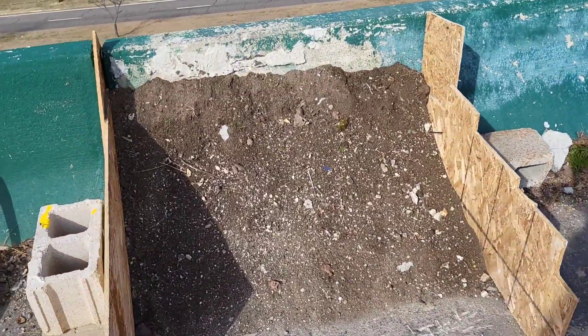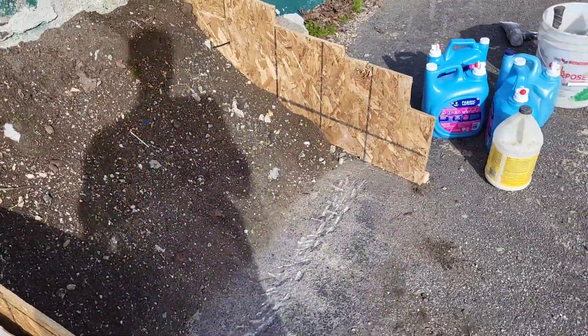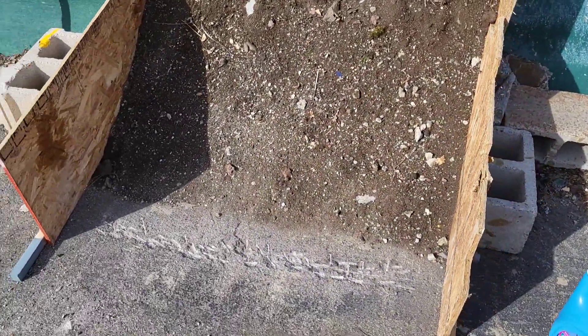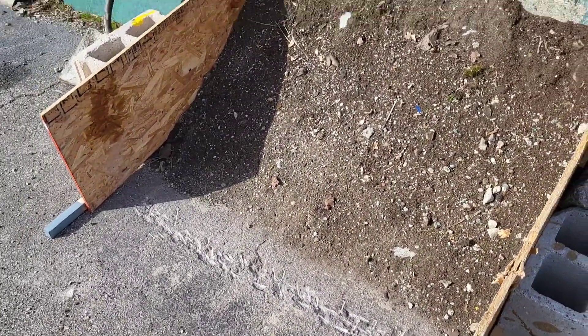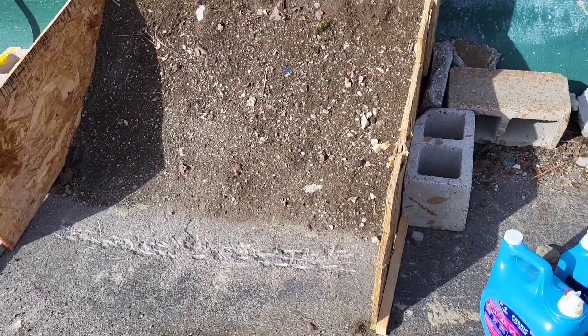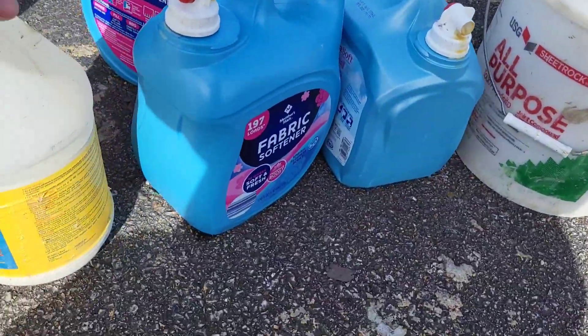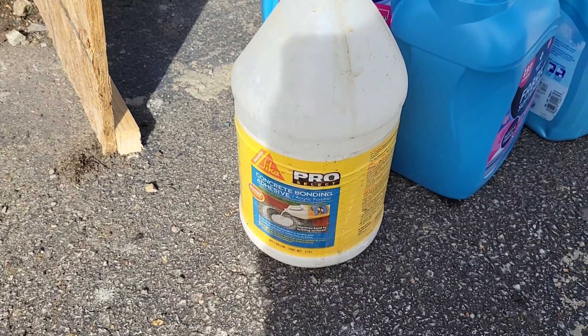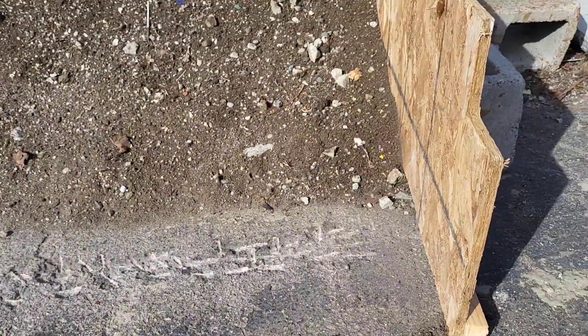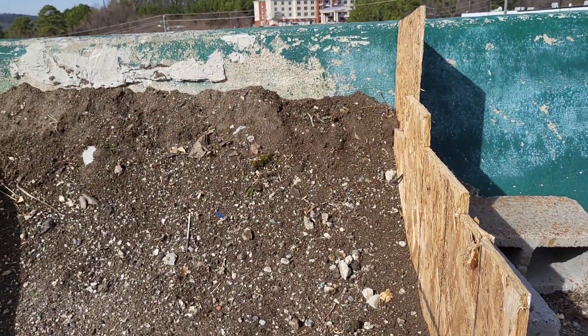We got it really close to being ready to pour now. Had to scavenge some stuff around here to shovel in for fill, and we got the bottom chipped out pretty good. So now about to start mixing. Got some of this bonding adhesive I brought again today — I'm putting the bonding adhesive at the bottom where we chipped out the concrete, and I'm gonna put some at the top also so it'll stick better.